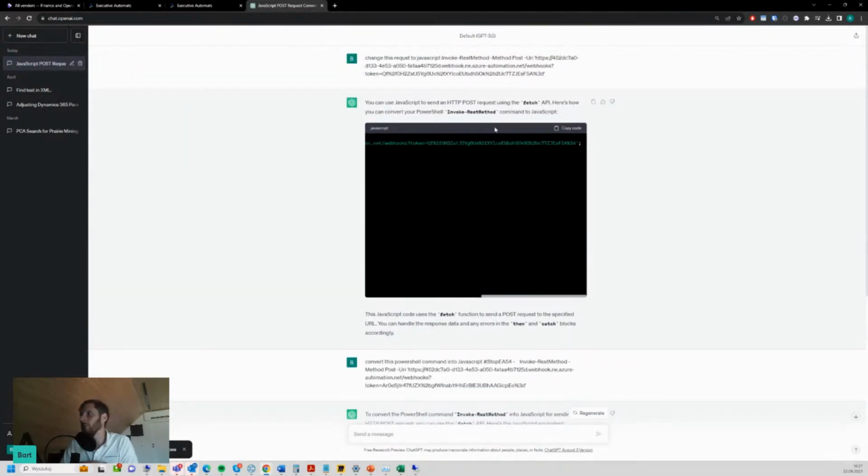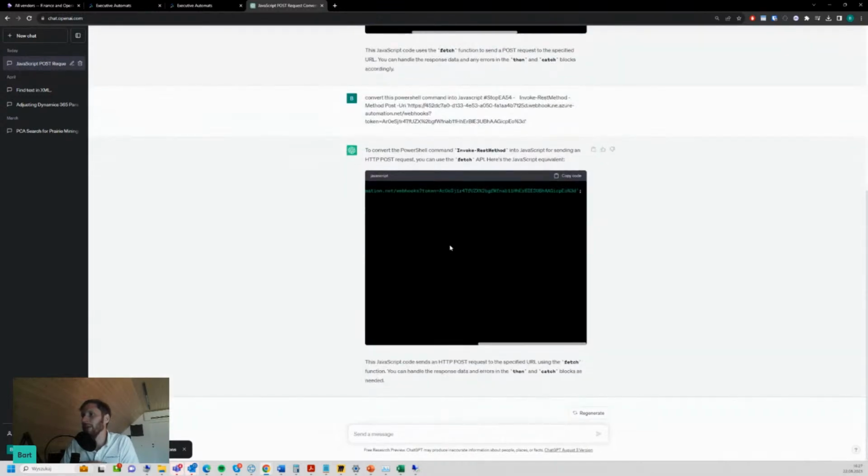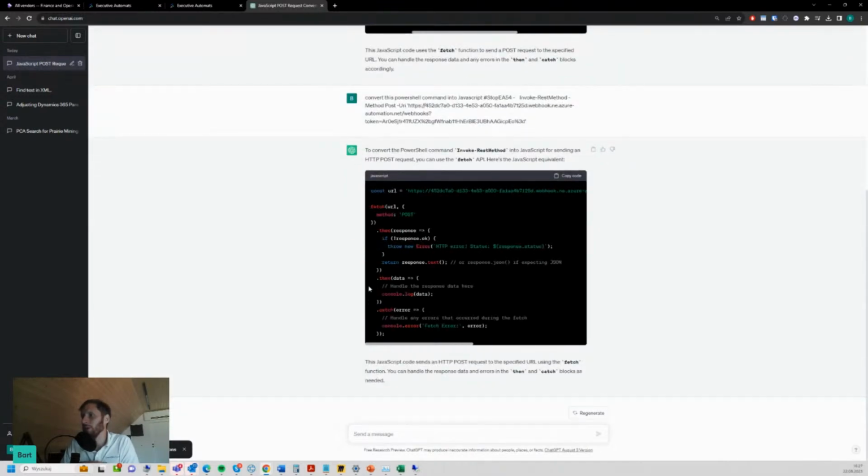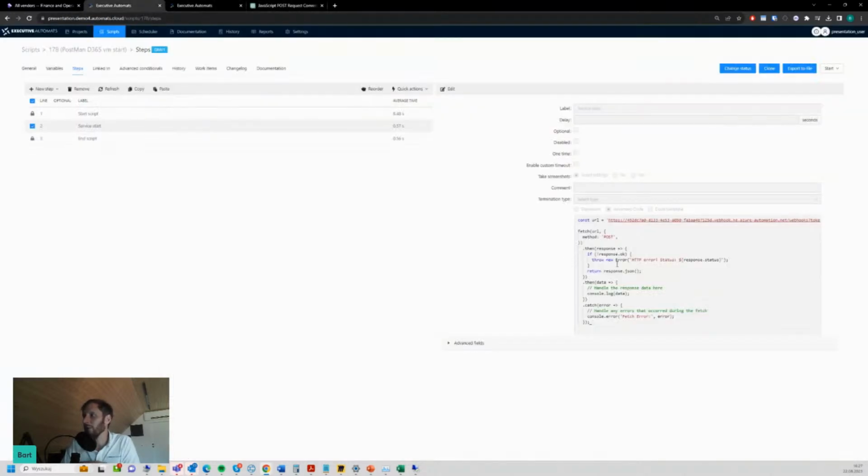Azure Portal information how to run your system. Tell ChatGPT how to do that, and ChatGPT will create for you the whole code, which we're just placing in Executive Automats. And then any moment I'm running this test case, it will turn on my Dynamics Finance and Operations machine.